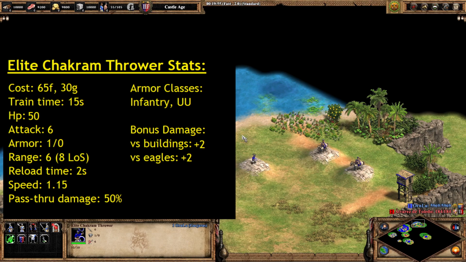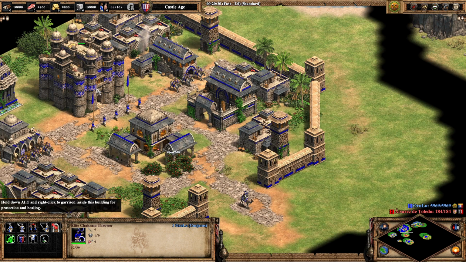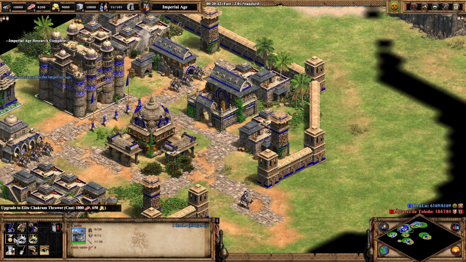So really, with the elite upgrade, you're just looking at a little bit of a buff, but when you're looking at a unit that has as low general stats as the Chakram Thrower, every extra little bit of points you can get in HP, damage, range, all that stuff, can really add up. So the elite upgrade, don't have it on the card, but it does cost 1,000 food and 650 gold. So this is, again, more expensive than Elite Arumi, and it's also going to be more expensive than Elite Gulab, which we will have in the next and final video.